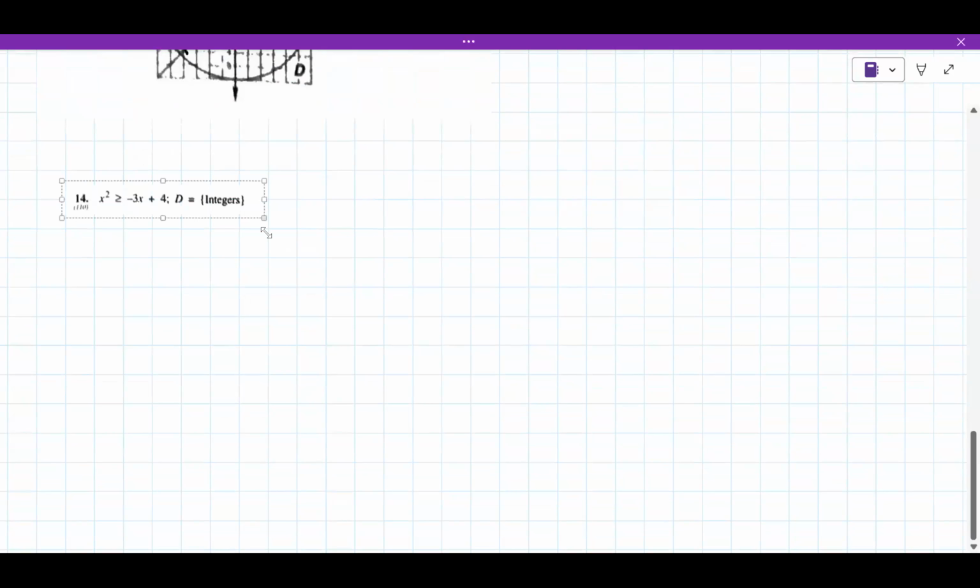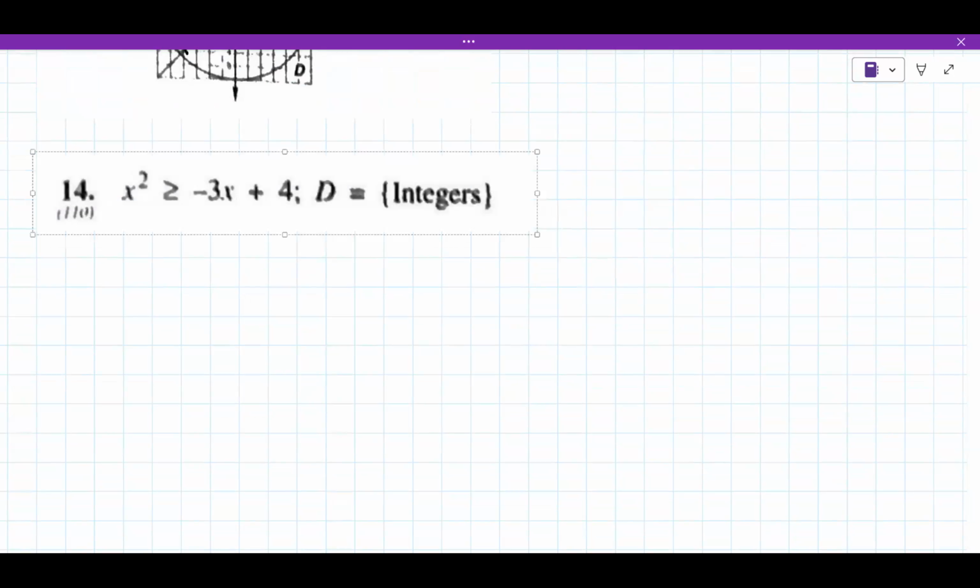So actually, what's kind of neat is you can do a problem like 14 on the Desmos calculator. Why don't you try it? I'm going to do it as well and snip in the results. It's really not any different than what we've been doing. You have to know how to interpret the tool that you're using. You can't just think it's going to give you the answer. Computers are only as smart as the person using them. If you don't know how to use it, you're not going to get what you want.